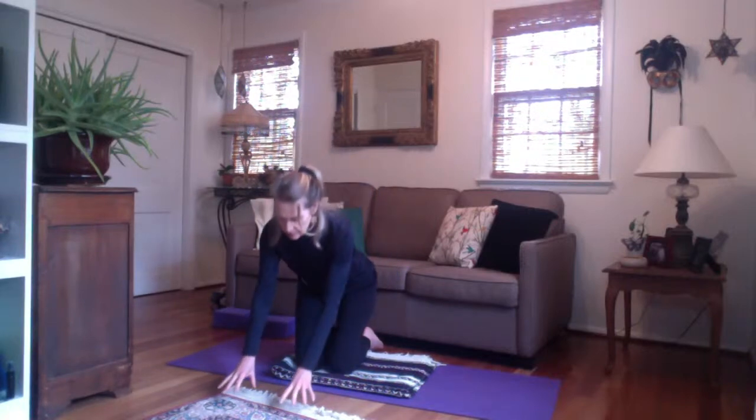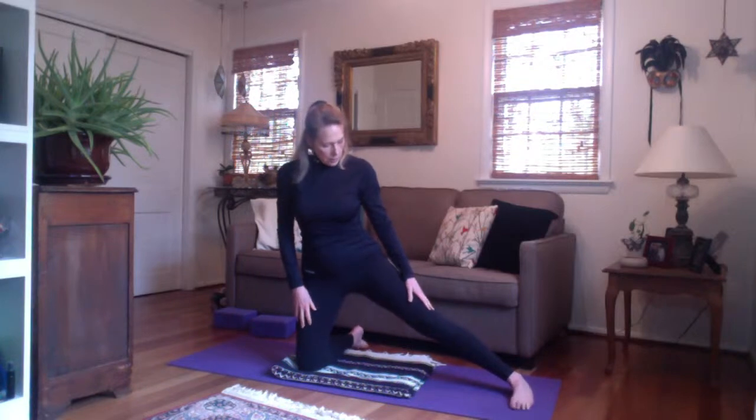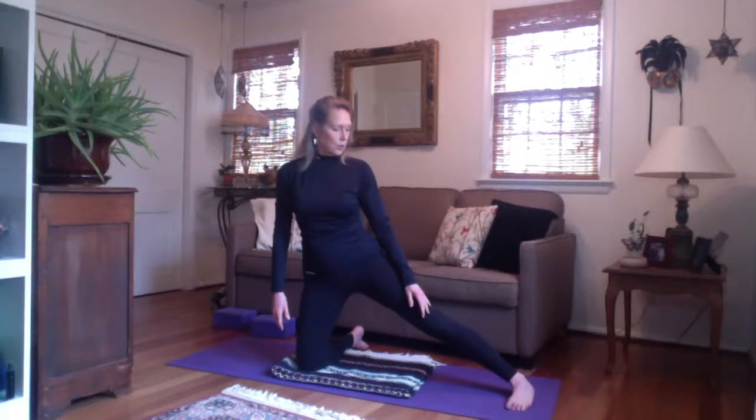So you can pick sides, doesn't matter which side. And then bring your fingertips to the floor, or we're going to take the leg out, but you can help yourself get there by bringing your fingertips to the floor. Bring your leg out. Align that leg with the first leg, the standing leg, the standing knee. And then turn your toes so they're facing straight ahead. Turn your toes to the extent they'll turn straight ahead in front of you, okay?